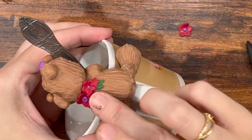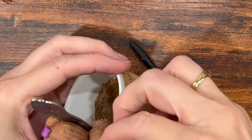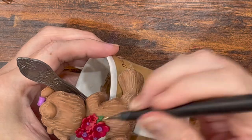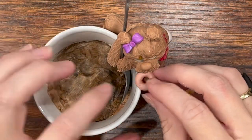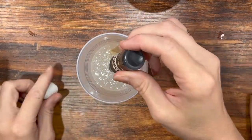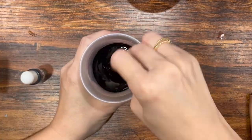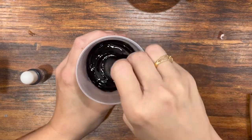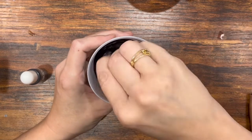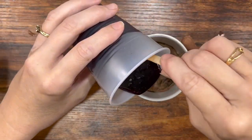Now this piece was a pretty easy piece to do. It's very, very beginner friendly, like I've already said, and it was quick. It did not take me much time at all. This piece is definitely one that I would make again for craft shows, for selling at events, because you can make it so quickly. I probably have maybe an hour in the whole piece. It took more time for the resin to dry and for it to bake than it did to put together. Of course, resin takes 24 hours to dry, but I'm just saying, it probably spent more time in the oven than it did being made.